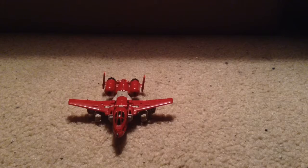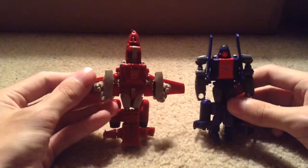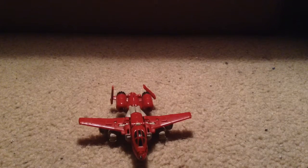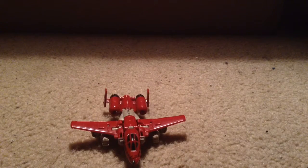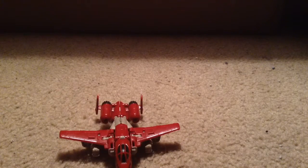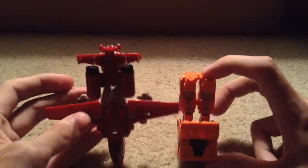Here he is with, well, just because I mentioned him in the video already and he's right here, Viper. And again, Powerglide's just a little bit taller. Just a little bit, by a smidge. Here he is with his little other mini-bot buddy, Warpath. And here he is with another fellow combiner, mini-bot, Blackjack. And again, Powerglide's a bit taller. And last but not least, here he is with Huffer. And again, Powerglide's a bit taller than Huffer in this one.